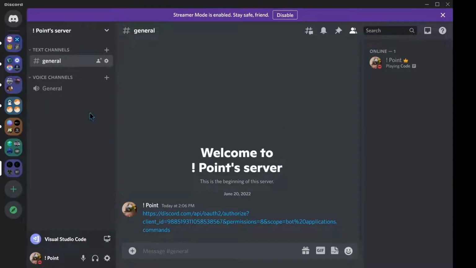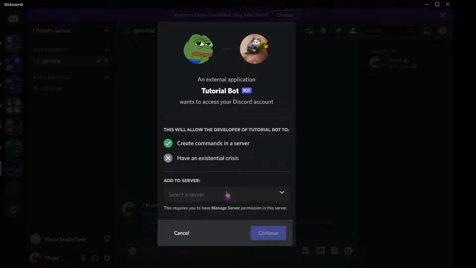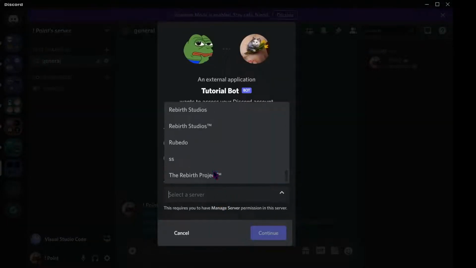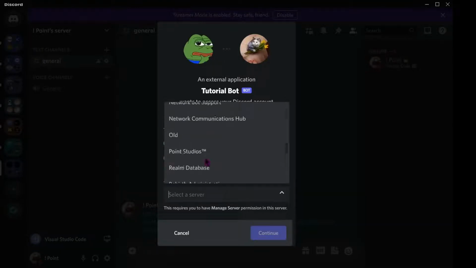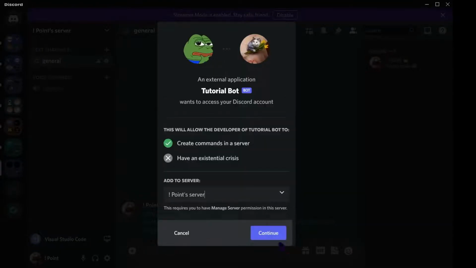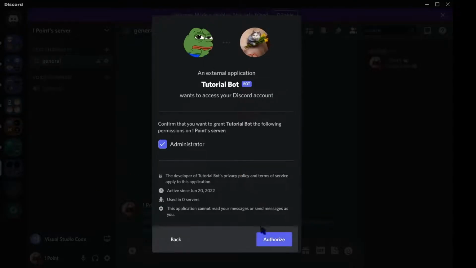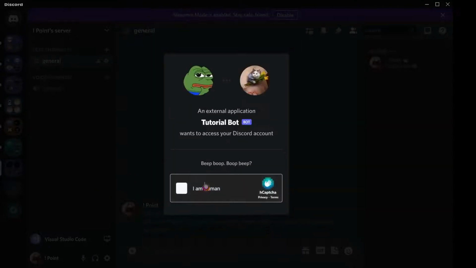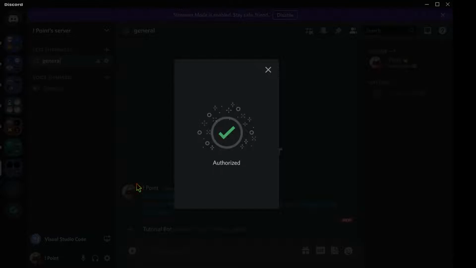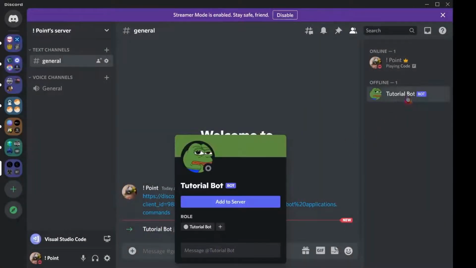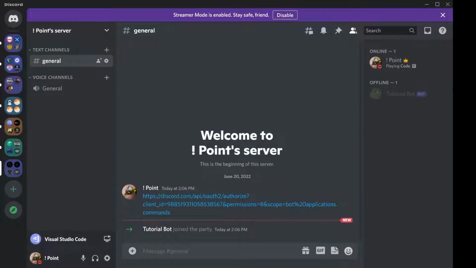Alright, now we're gonna add the bot to the server, but it's not gonna be online yet. So once you click that, it'll say, hey, this bot wants to access your account. And then you choose the server you want to do. Mine is, what server did I choose? Alright, point server, so we gotta find that server. Alright, there you go. And then it shows information about it. I'm human. And then look, it invites the bot. The bot's offline though, but the bot is there. So now we're gonna actually give the bot things to do, like commands. So let's do that now.